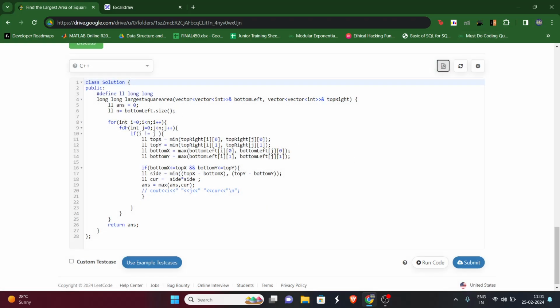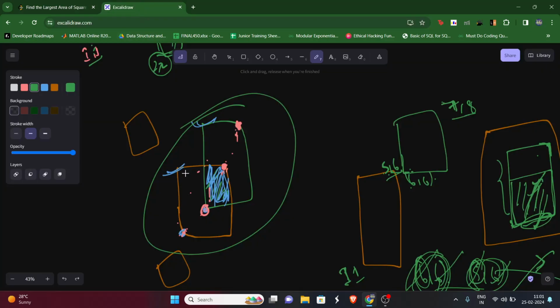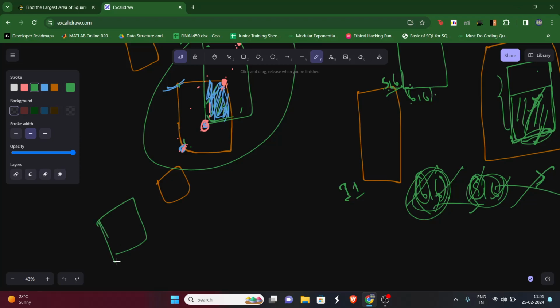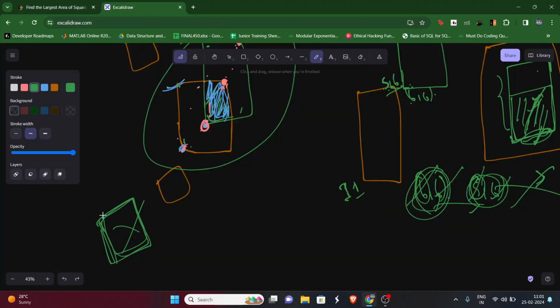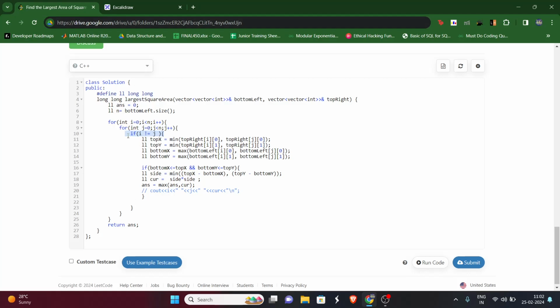So see, what I did was, first of all, we initialize the answer to 0 and calculate the number of rectangles. One more thing, we should not consider the same rectangle. Whenever we are trying to consider two rectangles, there is only one rectangle of this size, and we would be considering it with itself. So we should not do that. That's why when we have to consider two rectangles, I am running two loops, but I am only considering them if i is not equal to j. Because if i is equal to j, that particular rectangle will be selected, but that is not right, because in the answer we should have two rectangles with an intersecting area. Here that rectangle is intersecting with itself, but we cannot consider that. That's why I am skipping them.